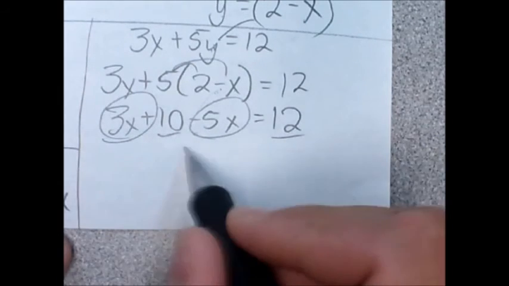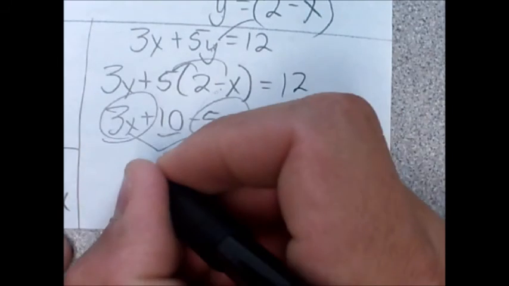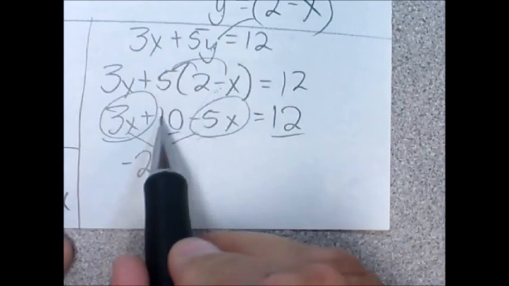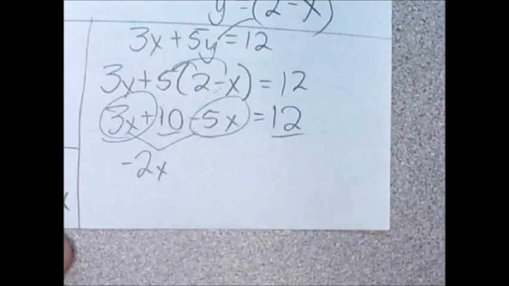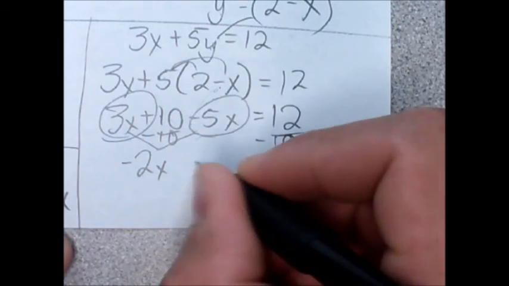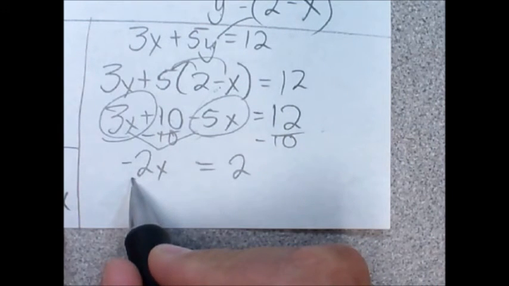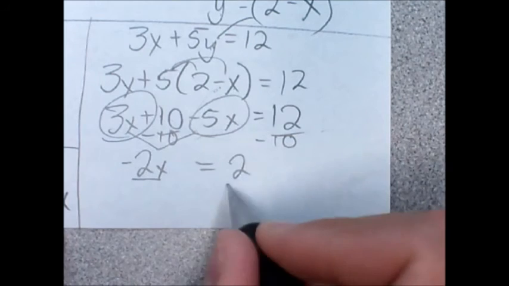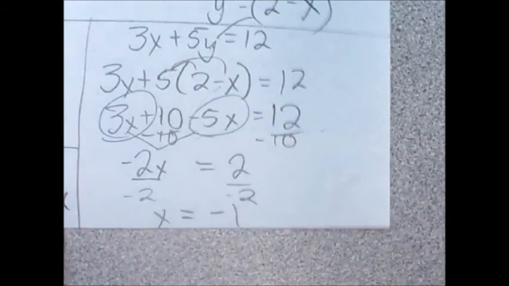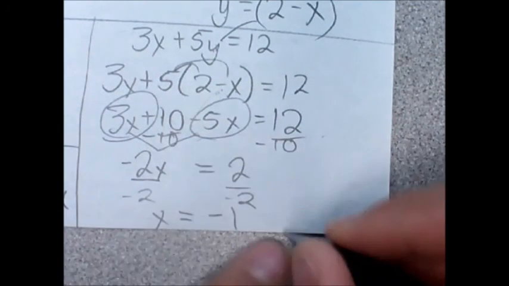So I'm going to combine these two because they're on the same side already. So I have 3 minus 5, which is negative 2x, right? Now how am I going to be able to combine this one with something on the other side? I got to subtract it. So I subtract 10 from both sides, and I'm left with 2 on that side. How am I going to get x by itself now? Divide by a negative 2, good. And x then would equal negative 1. Now x is easy to find. Y is easier.